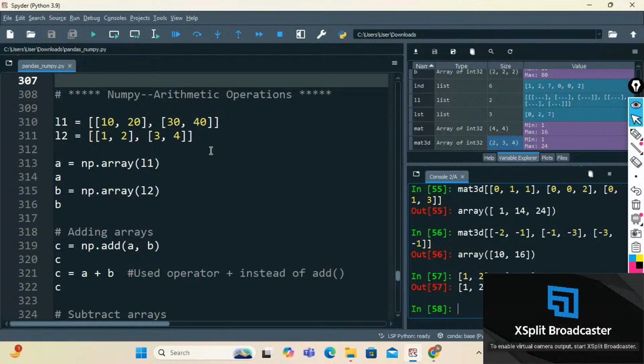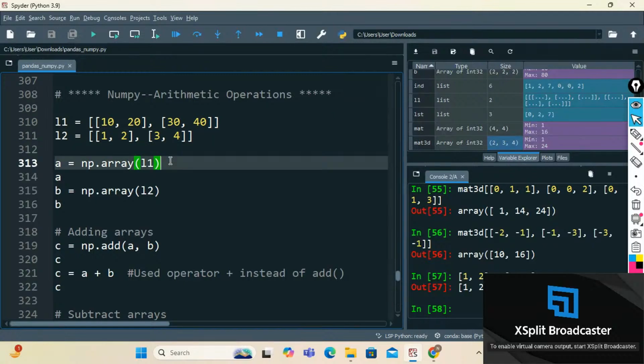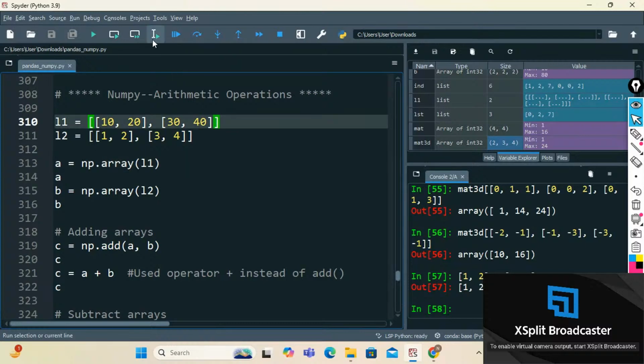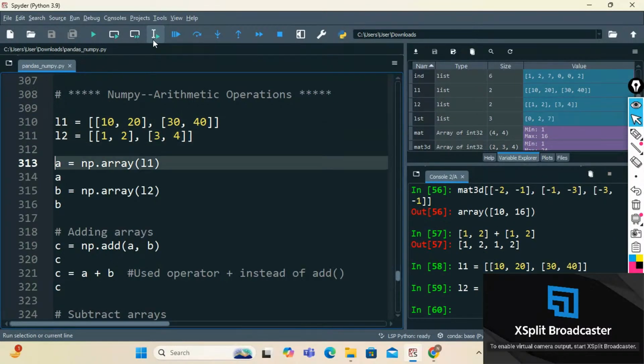But are we working on lists? We are taking lists, but we are converting the lists into arrays. So this holds for arithmetic operations on arrays. Now you'll understand the difference between list and array. Let me take two nested lists and store them in L1 and L2 respectively.